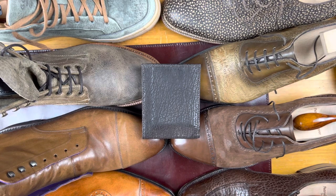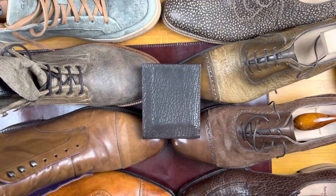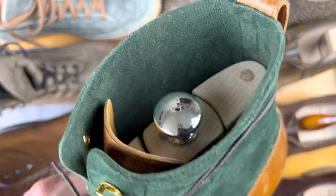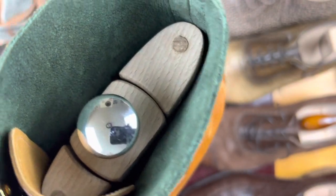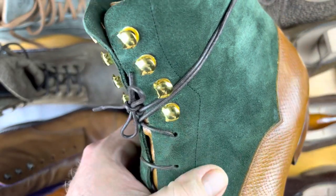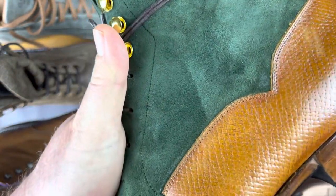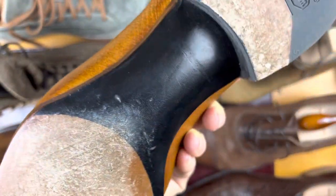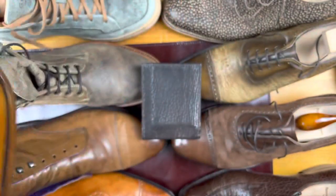That is an example of a low-quality Kudu suede, but high-quality Kudu suedes exist as well. Here's a pair that has a combination of hatch grain calf and Kudu suede on the top. You can see this is a couple layers thick, sewn together, and this is from Blazing Wonders out of China, who did a really nice job building this into these boots. You can see the pile is holding up very much like the kid suede from St. Crispin's, and while this is not quite at St. Crispin's standard, it is a very, very high-end shoe overall.